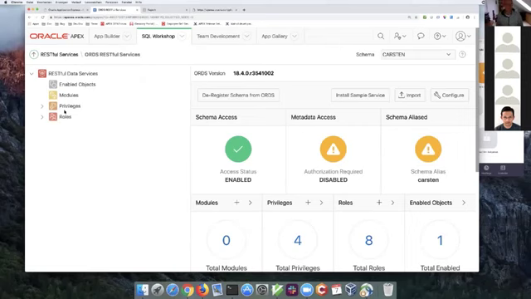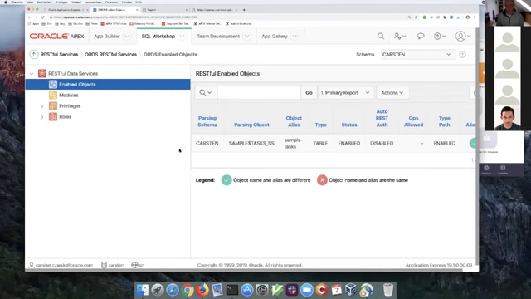And in that case, I have prepared a REST API for the sample task table. So that is one of the Apex sample data sets. And then I simply went ahead and REST enabled that table. So I used the AutoREST feature, simply executing the ORDS.ENABLE_OBJECT procedure, and then ORDS created a complete REST API for that table for me.